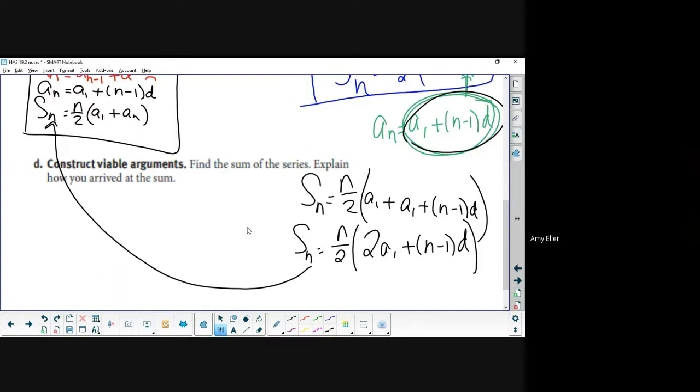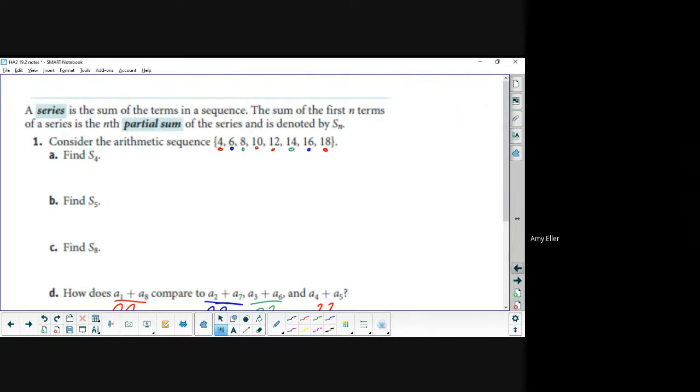Alrighty, let's go back to the one we did earlier today. We did this by hand. Let's look at, for instance, S sub 5. The very first one. Braden, what was our answer? 40? Yeah. Okay. Let's do it using the formula, even though we could do it by hand.